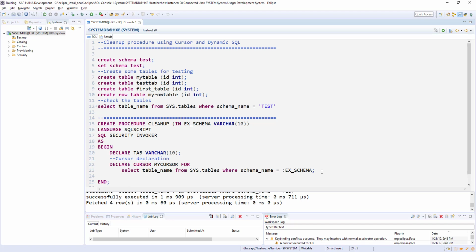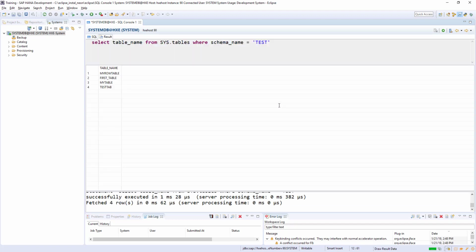What does the cursor do? It goes record by record from the table. Once we declare the cursor, this statement will bring all 4 records. Each table will be one record in that result set. The cursor will go row by row, my row table, first table, one by one.